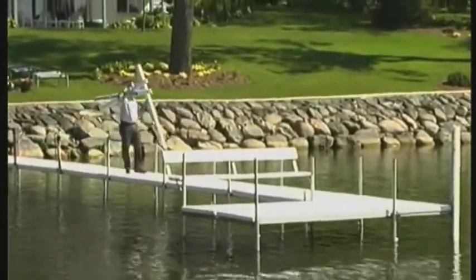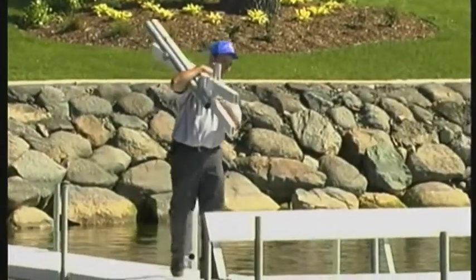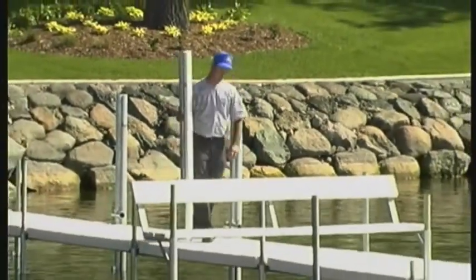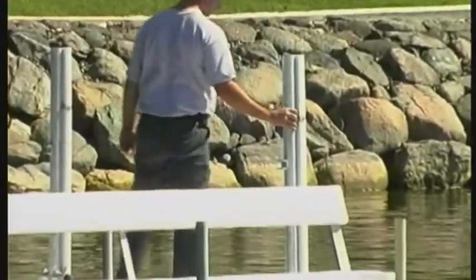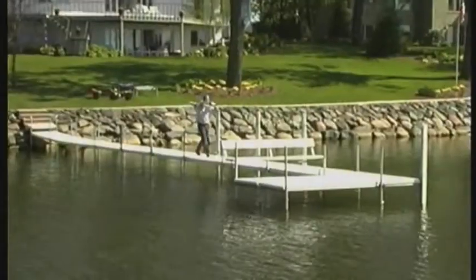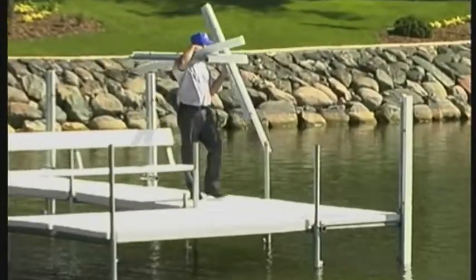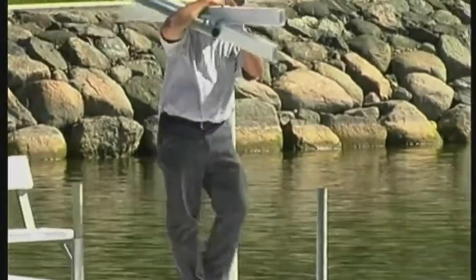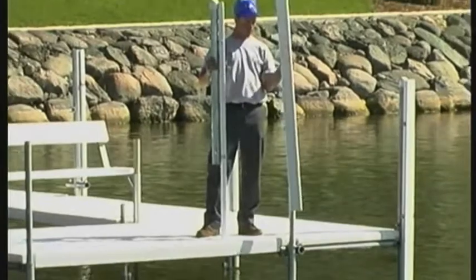In case of a boathouse configuration, canopy standards with bumper protection such as these shown here will need to be installed on the straight walkway. Take note of the specially designed canopy standards for both ends of the boathouse. Here the installer has installed the end standard in its place. These flat bumpers are being installed facing out to the lake on the L section.